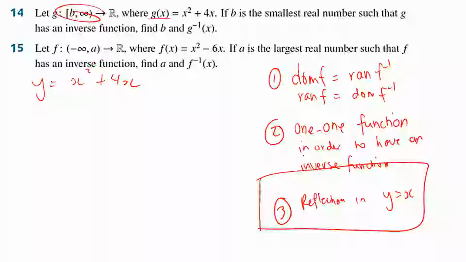If I say y equals x squared plus 4x, now you've got x equals y squared plus 4y, because instead of x, I now have y, that's the reflection. Why is this a problem? There are 2 y's. Every other problem that you've done so far, up until question 14 and 15, you only get 1 y and you just reverse everything. You normally say take away 4 and then divide by 3, and you get your inverse function because you want to make y the subject.